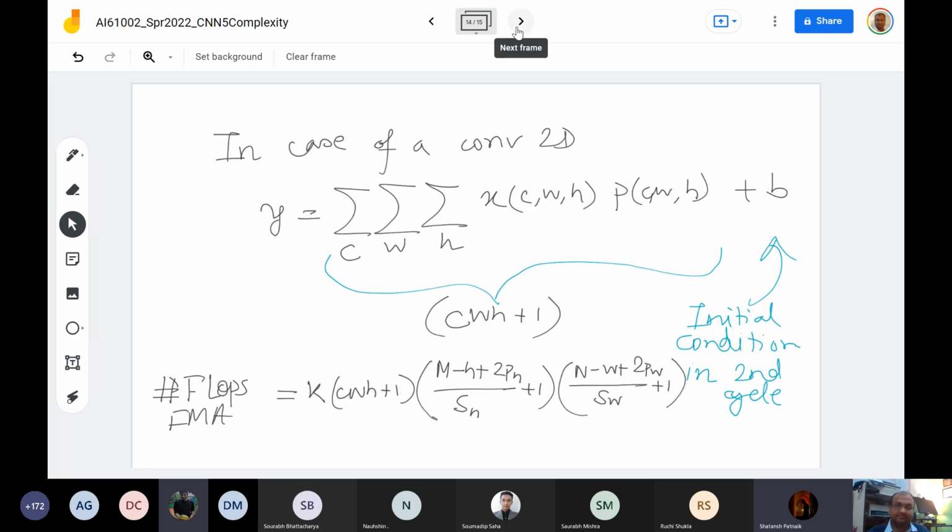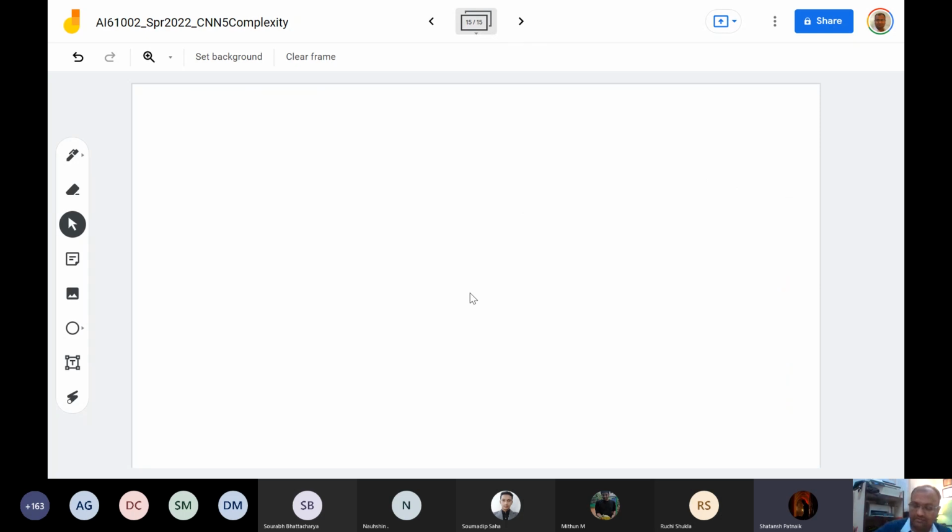Sir, but aren't the number of operations remaining the same? Only the cycles are getting reduced, right? Yeah, the cycles are getting reduced. So see, you cannot actually say that the operations are remaining the same. Here multiply and add is a single operation. So that way your number of operations which you need is also reducing. So it depends on whether your unitary arithmetic which you are defining is only addition and multiplication, or you are defining unitary arithmetic in terms of FMA.